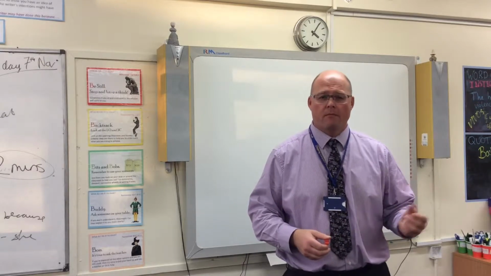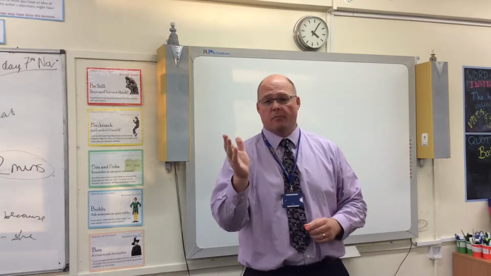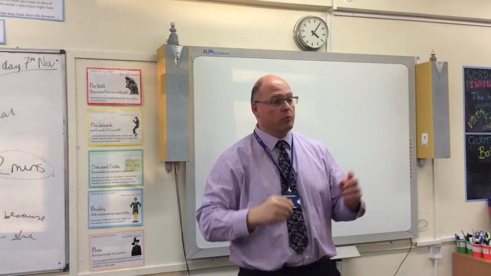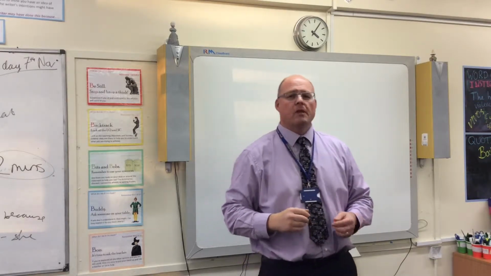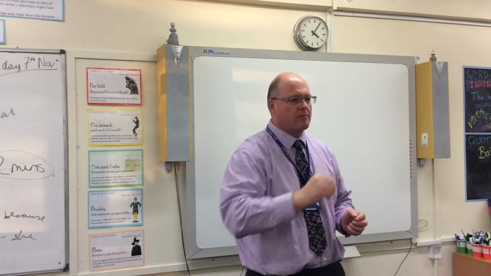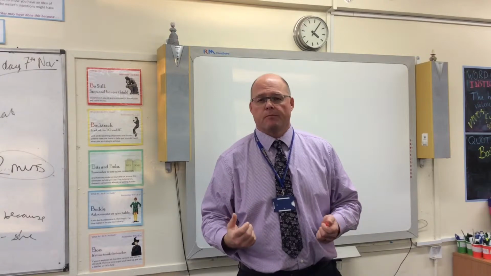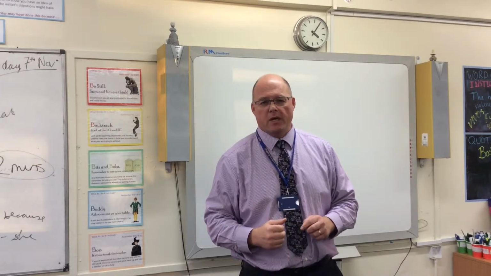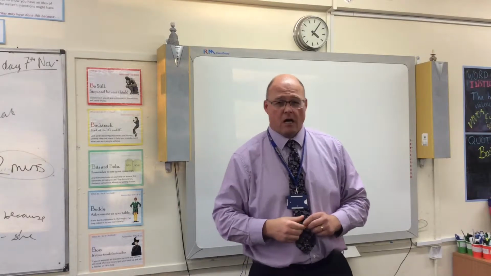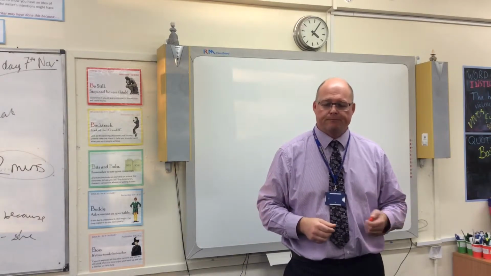If you're like me, you probably have a right-handed bias, and so you'll start talking to the people in the right-hand side of the room more than the left. Or you might be distracted by those at the front and ignore those at the back. You can't predict what your elements of bias are going to be, and to eliminate them you need to use some kind of random method, and I used to always use dice.